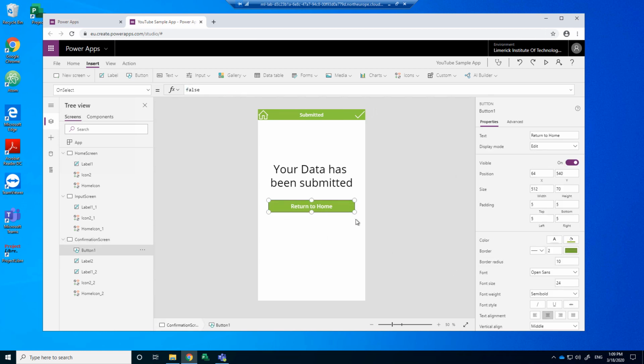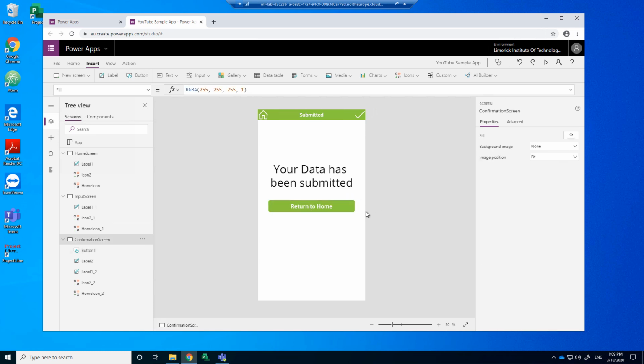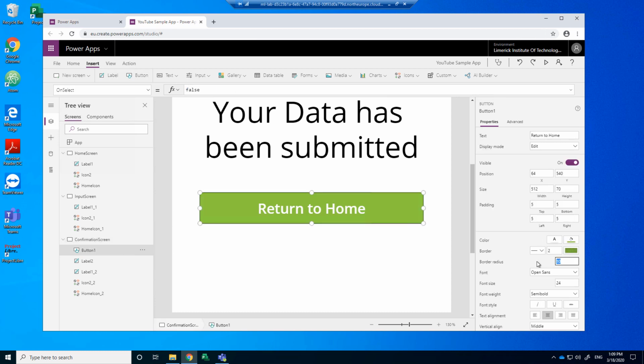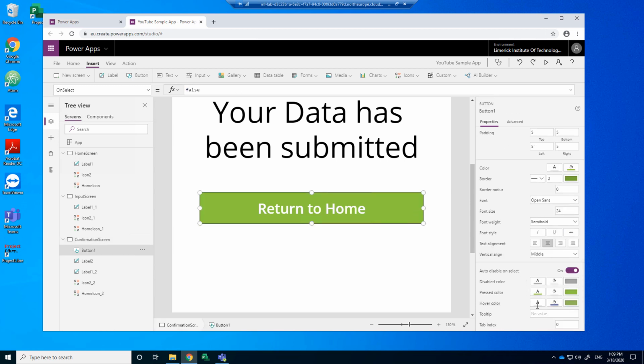There's a border radius on a button. If you zoom in on it there, you can see that it's got these rounded edges. So I don't particularly like that. I'm going to take that radius to 0. So they're squared off now. And the other thing I'm going to do is, if we have a look at some other features, we have a disabled color, which is fine. We have a pressed color, which is good. And then we have a hover color, which is on fill slightly different.